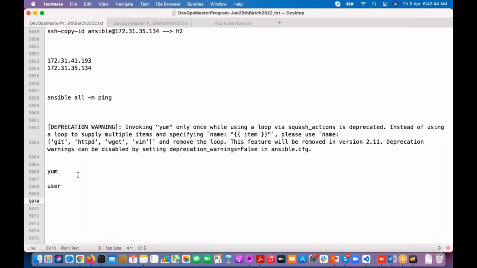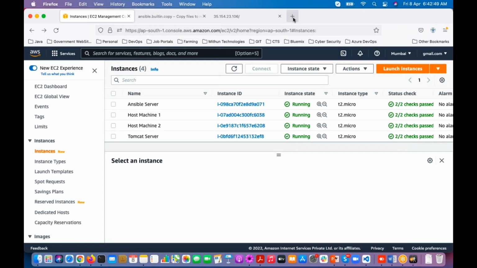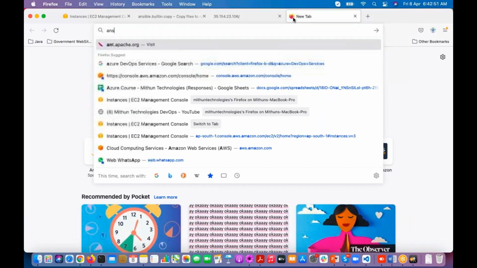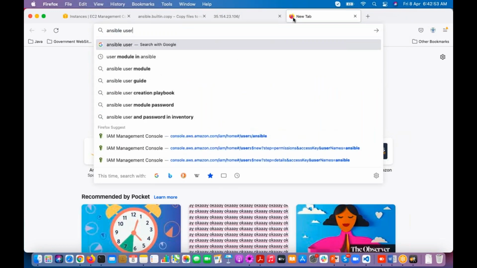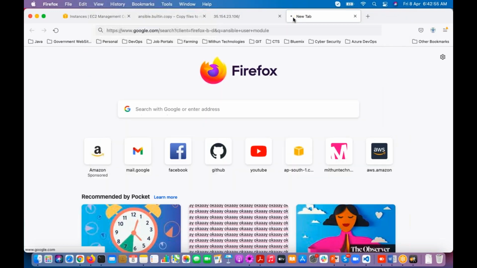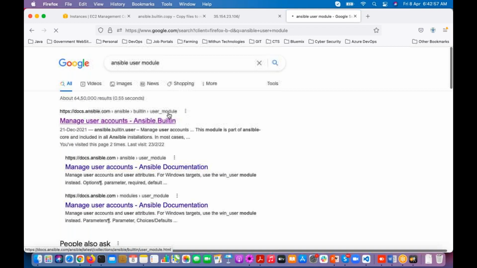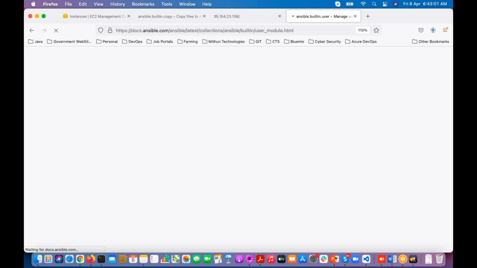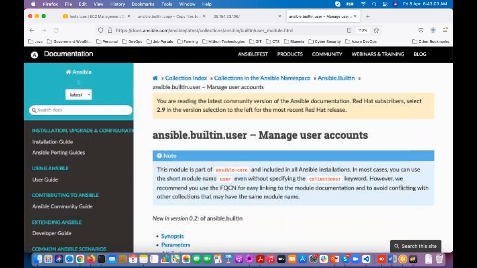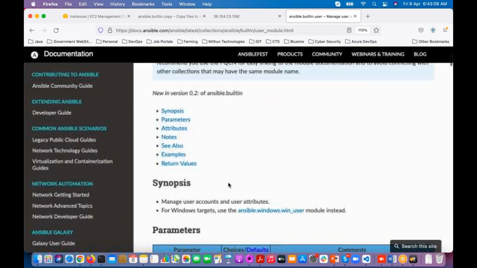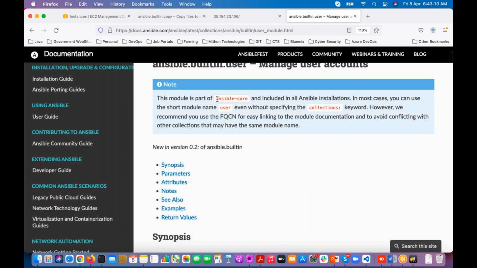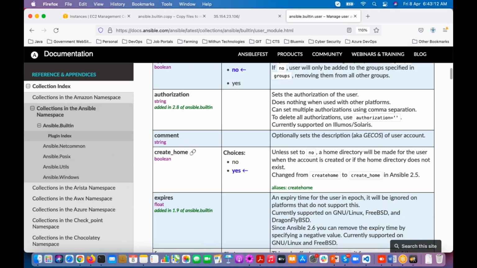Can you guess what is the use of this user module? If you want, you can go and check it, Ansible user module. Using this Ansible user module, we can create users on the host machines and the Ansible server also. This is a part of the core modules only. See, create home directory.